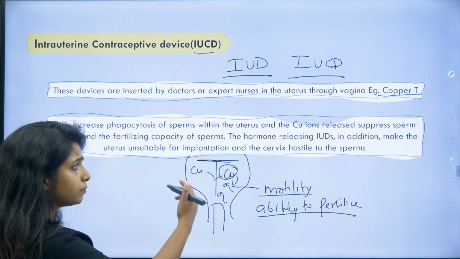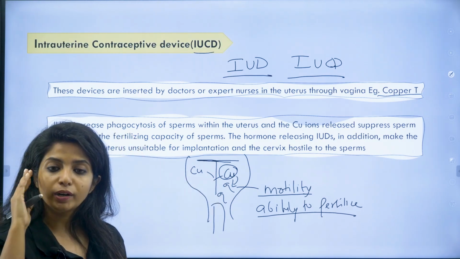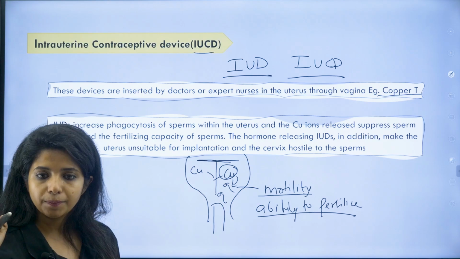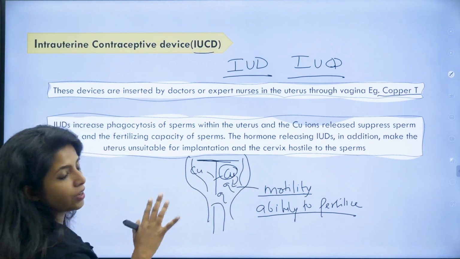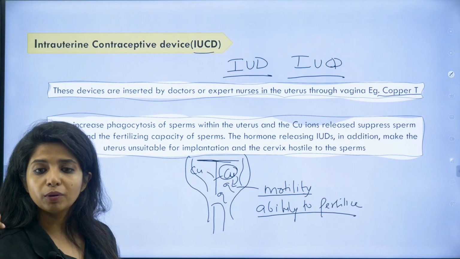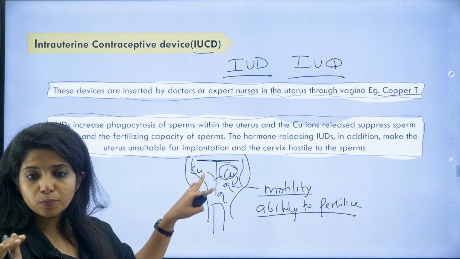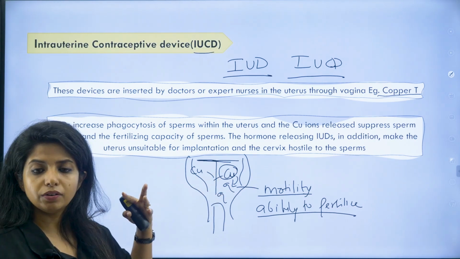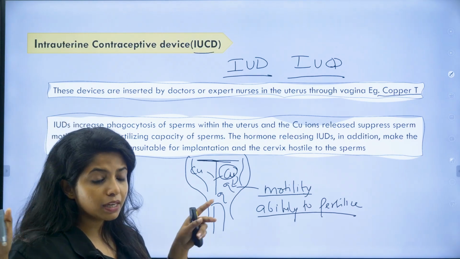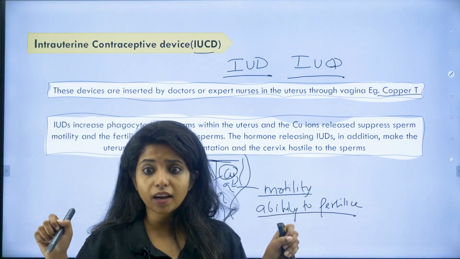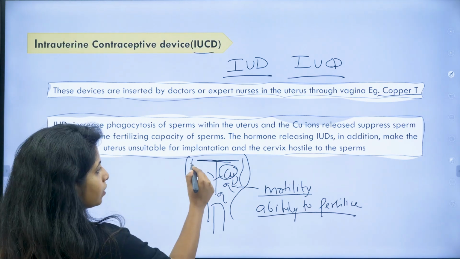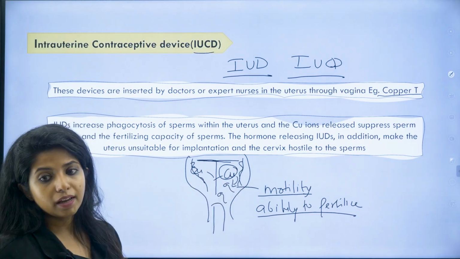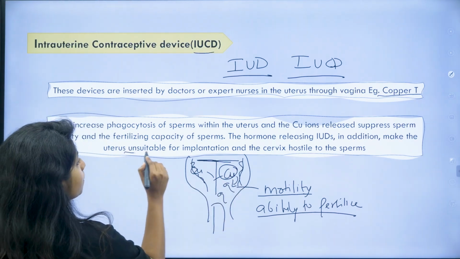Apart from that, suppose fertilization has happened. Still, that does not allow the endometrium layer and everything to be normal. They cause inflammation because the body thinks something external is put there. Copper ions and everything are being released. This will obviously make our body alarm that something foreign is in there, and you need to provide inflammation. Now when inflammation happens, obviously it does not form a proper endometrium layer. So it is unsuitable for implantation.